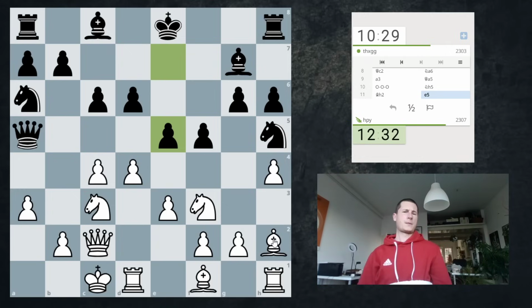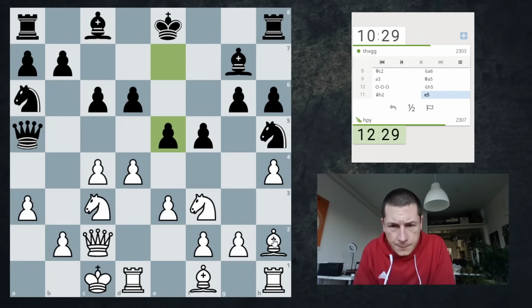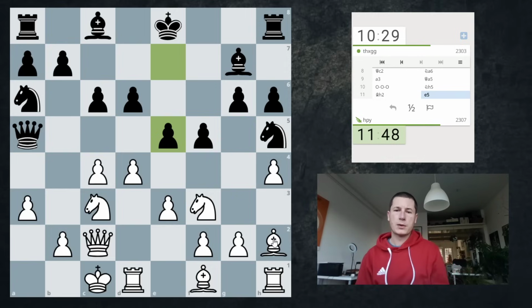Can I go g4? Oof, g4 seems interesting. G4, e4 takes. G4, ed. G4 seems interesting. Because where does the knight go? The question is, do I take first and then go g4? No, because he could take with the bishop.